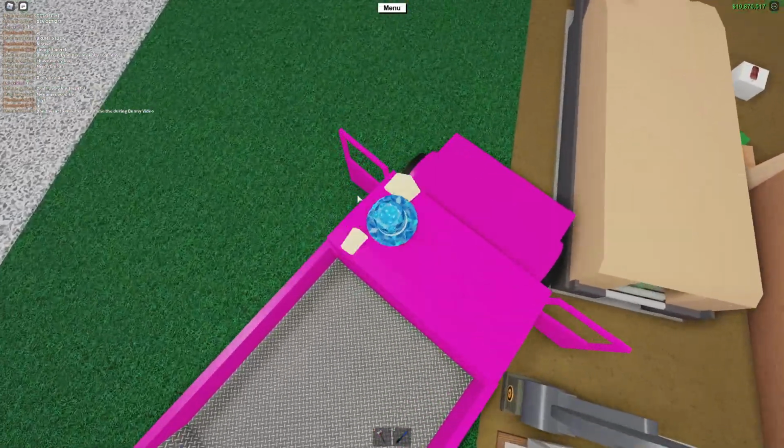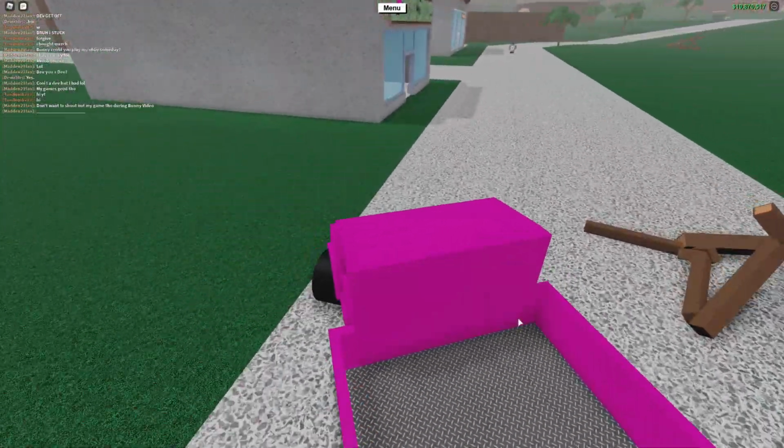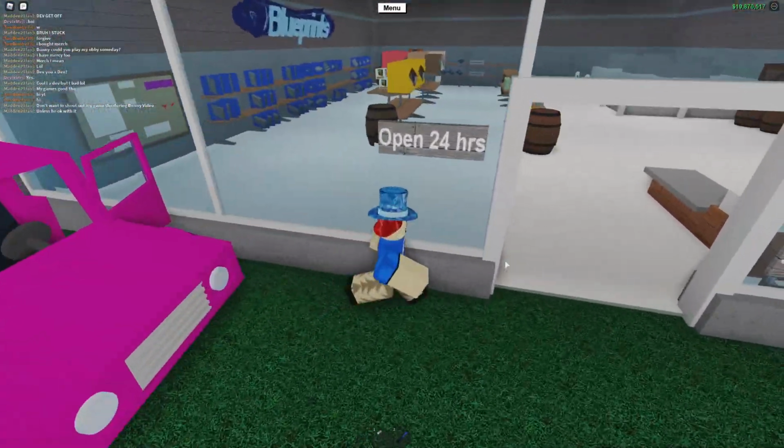I'm gonna go ahead and take my pink truck. Okay, will that door close? Okay, it does close. So we're gonna go on our little mission. This works in 2021, so that's why we're making this video. We're gonna head over to Wood Arrest and pick up the first item.